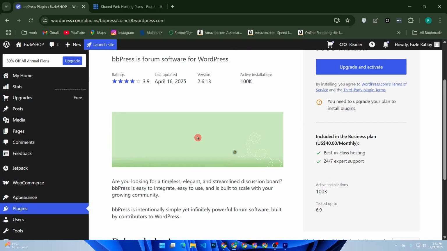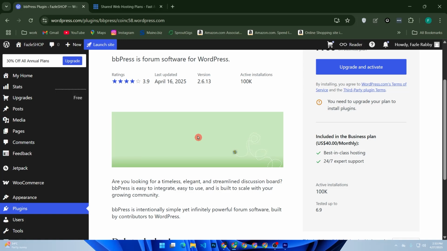Each topic can have multiple threads where users can post their replies. Once you have set some topics, your forum is ready to go live. Let's move on to customization.